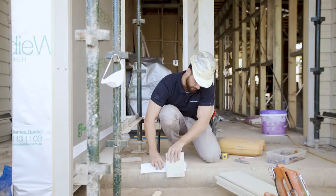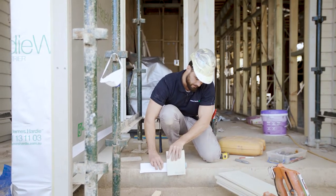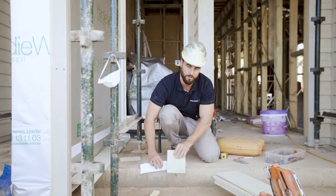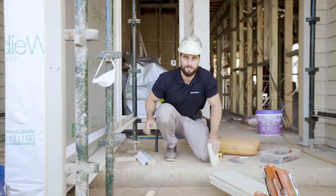So there's your starter strip, there's your board. You've got a maximum of 50 mil past the slab edge. Remembering that starter strip, you've only got 20 mil. Otherwise you'll push your board out at the wrong angle. You get that right, the rest is easy.